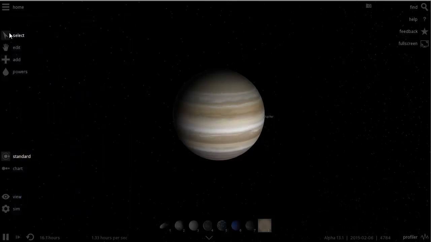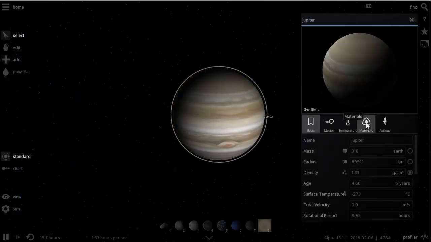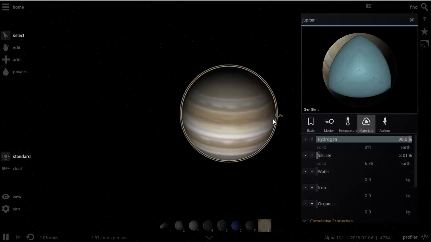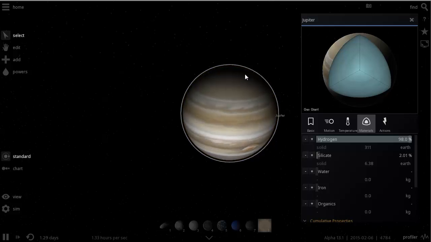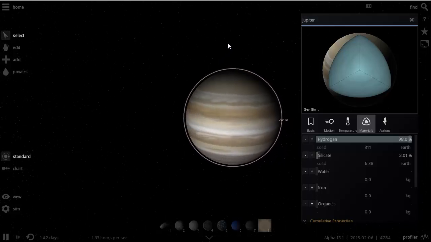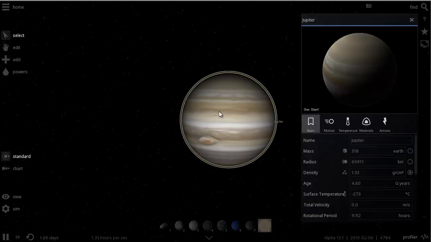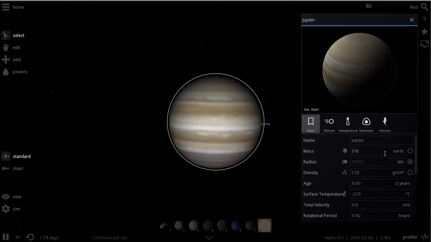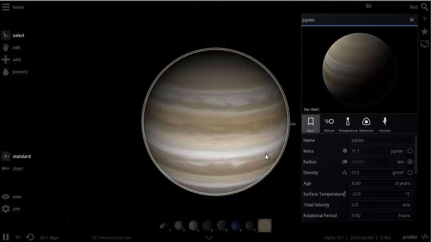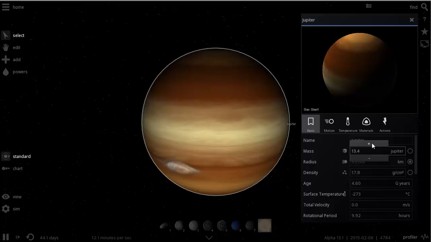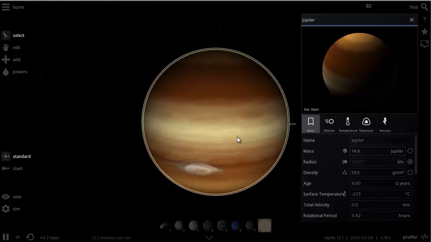So Jupiter is, as you probably are aware, a gas giant. It's basically an object that's almost entirely hydrogen. There is a bit of silicates and a bit of other stuff in it, but for the most part it's just hydrogen. Now, what will happen to Jupiter if you basically start adding more hydrogen to it? Let's find out. So here's our Jupiter, and I've decided to increase its mass by 11 times, 12 times, and 13 times. And as you can see, it suddenly changed its shape a little bit.